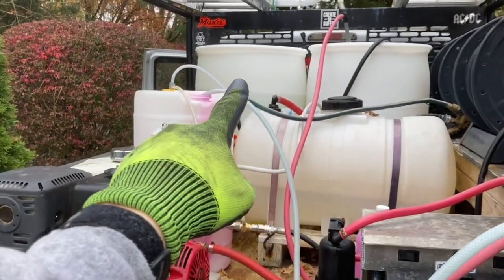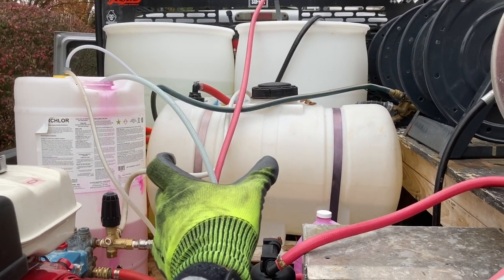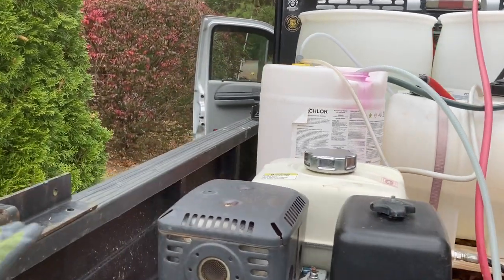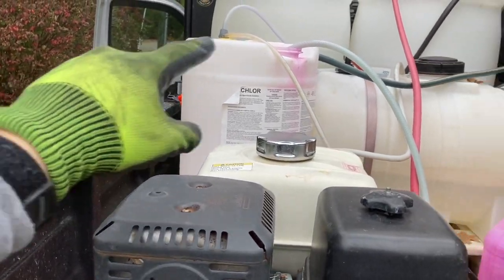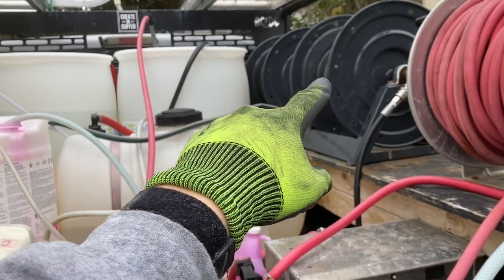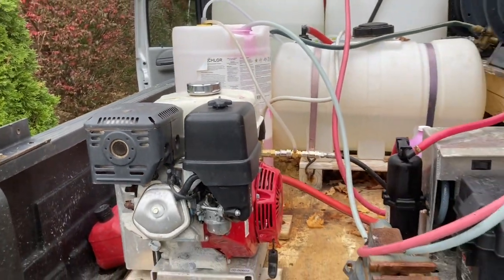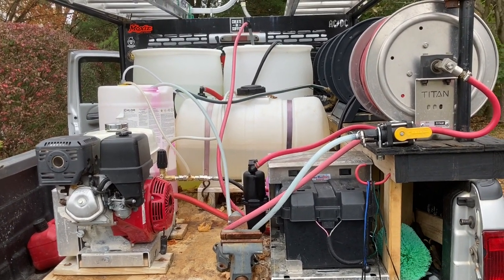Then I'm going to do straight SH with the 55, and then I'm going to do a soap tank in the middle, and I'm going to attach my proportioner right to it. So I'll eliminate 35 whole gallons worth of tank back there and create a lot more space. And then I'm also going to add another shelf on this side to do some storage of hoses. I'm going to take the hose reels that I replaced. I'm going to put electric hose reels on this side, and then I'm going to take those hose reels and put them over here, and potentially a larger gas tank that gravity feeds to this, so I can stop messing around with the gas tank. So those are the kind of upgrades I'm looking at making for next year from the few things I've learned this summer.